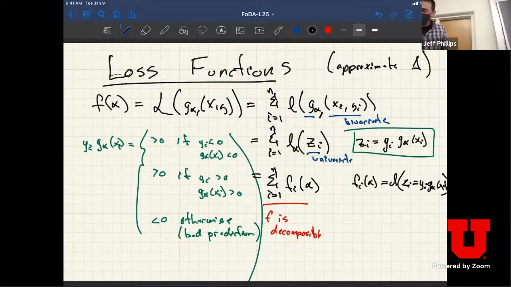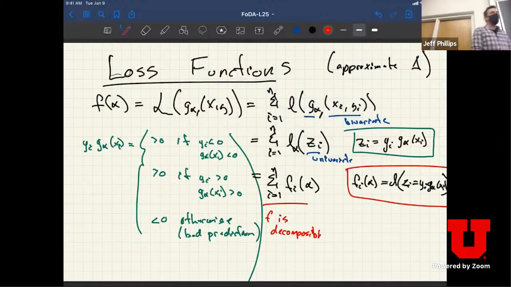Okay, so once I have the loss function, I can do this conversion by doing y_i times my linear function, right? Then I'm going to get this function defined for each of the data points. And it's going to be decomposable, so you get the full loss function. I'm just adding all these up. Okay, now it's a function of alpha, and I can think of running gradient descent on this.